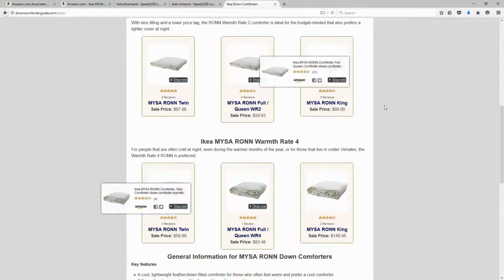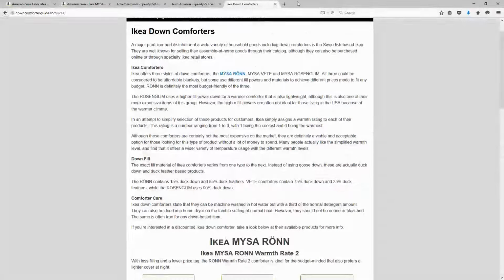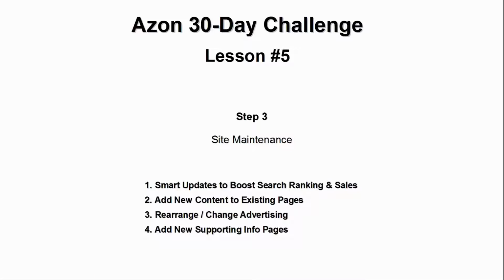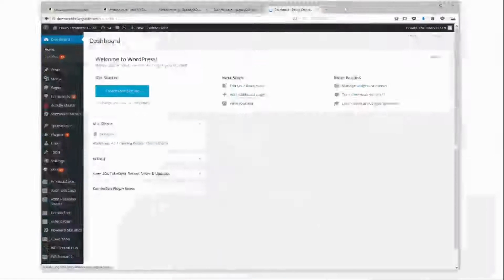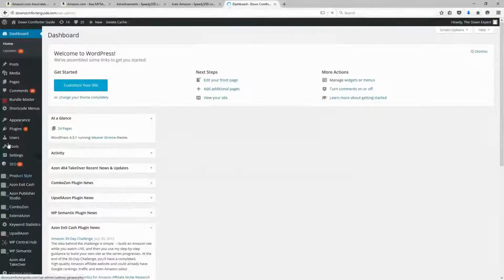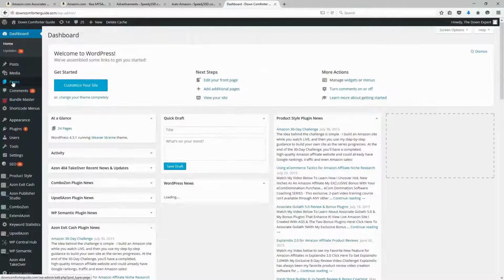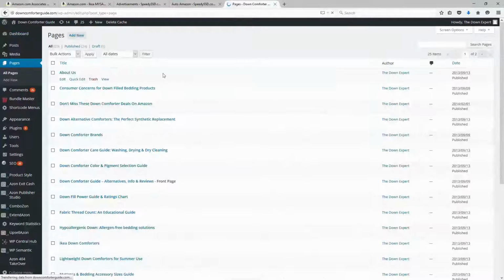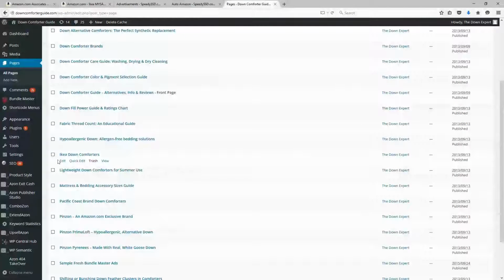So as an example here, on this page, let me get logged into my site real quick. On my IKEA page, the number one change that I want to make here would actually be my advertising.